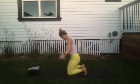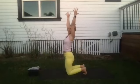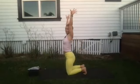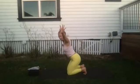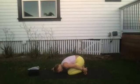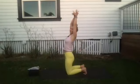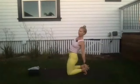Release the heels. Inhale, the arms up. And exhale, hinging back, drop the chest, grab the heels. One more inhale up. Option on this one to reach back and grab your heels if you are feeling back bendy.